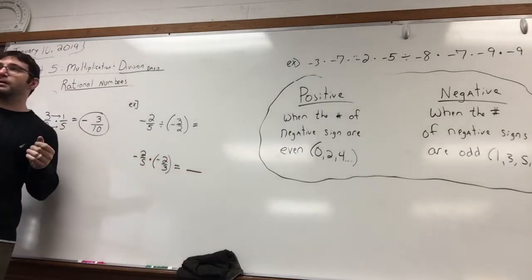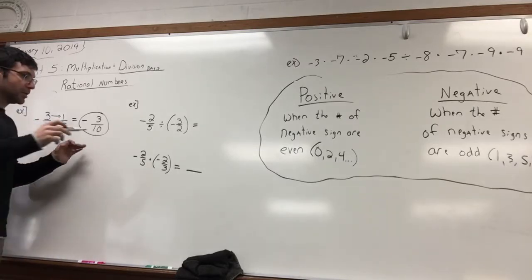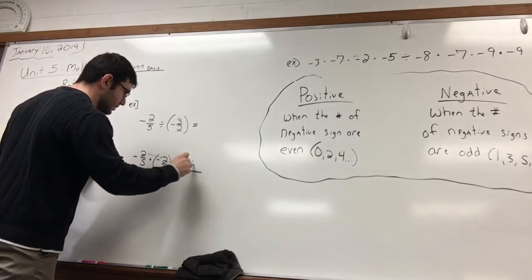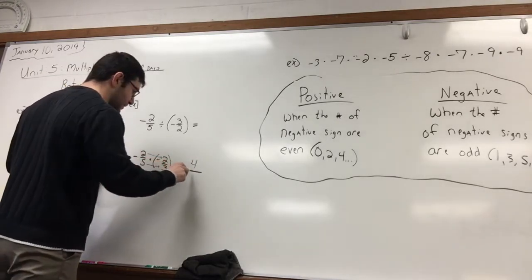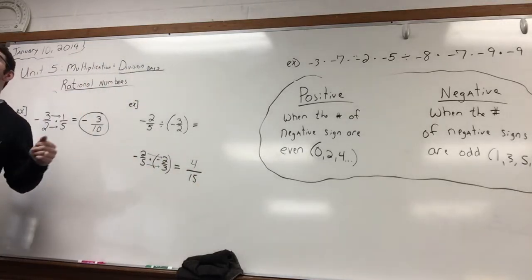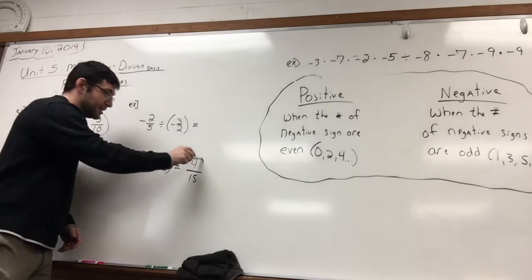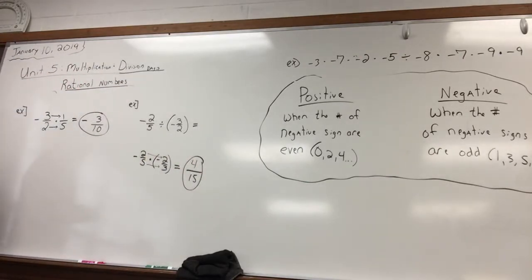So I just put my fraction bar. Notice when I'm multiplying, because I already know it's positive, do I even worry about the negatives anymore? Nope. So I do my numerators. 2 times 2 is 4. Denominator times denominator. 5 times 3 is 15. I said 5 times 3, I screwed up. 5 multiplied by 3 is 15. Gives me 4/15.